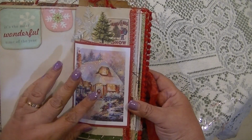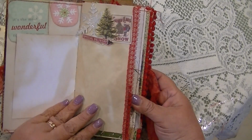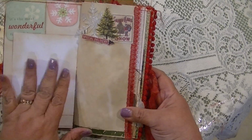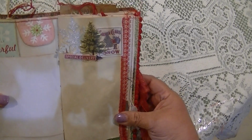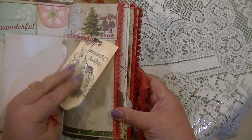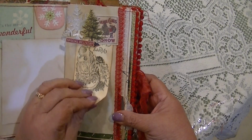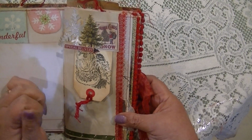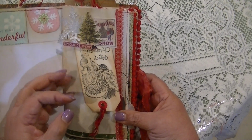This is another Christmas card, and you can see, like I said, I love doors, and yet it is still blank. And so, wanting to give space and yet decorating, I made some clusters. And here's one of my clusters, a clustered tuck right there, as you can see. And it's made from bits and pieces of Tim Holtz.